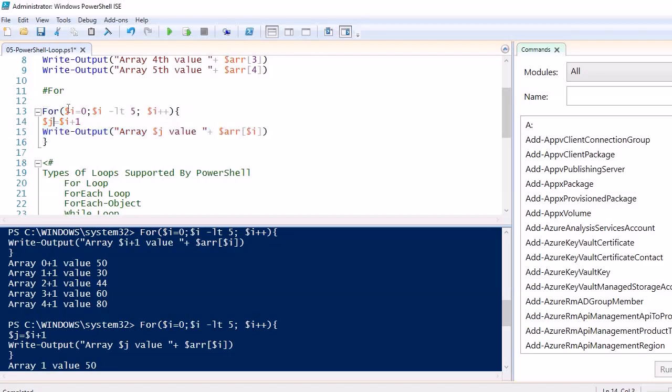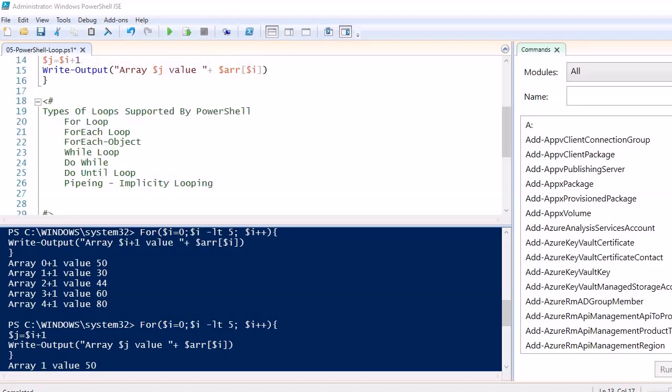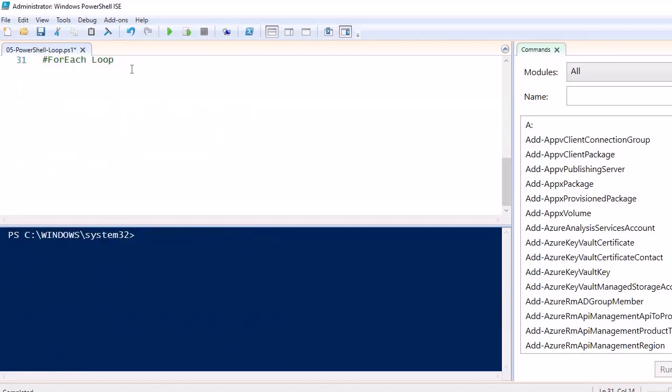In this example, we have to repeat the index number, and here we need to limit the number. See here we are limiting over here and checking whether the value of I is less than 5 or not. So this scenario is perfectly suitable for a for loop. Now let's look into the foreach loop example, and then we will discuss in what scenario you can use it. So let's do the code for the foreach loop.